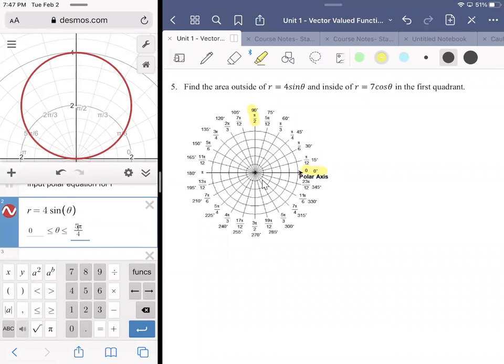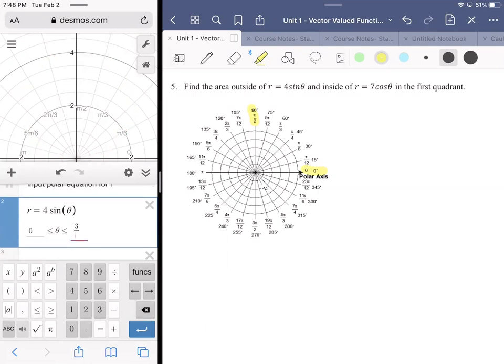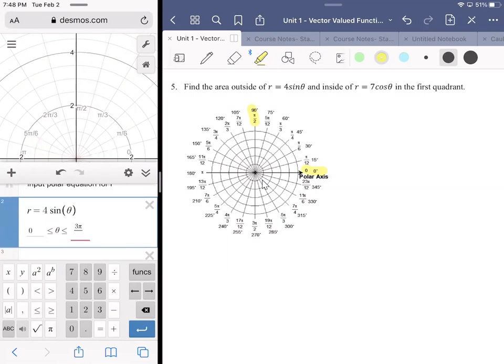So that's 225 degrees. Still one full circle, minimum. Let me try 7 pi over 6. And then eventually you get back to pi and you're still seeing a full circle. It isn't until you dial it back to something smaller than pi, let's say 3 pi over 4, that's when you get an incomplete circle, right?